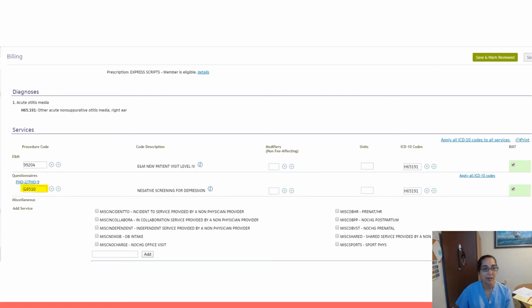So if I click this little box under PHQ2, I would have the option to select positive screening for depression or negative screening for depression. Well, when I click this, I could see clearly that the patient was negative screening for depression. So then in this drop-down box, I selected the negative screening for depression. But now I also need to attach that to an ICD-10 code, and it can be any code for that encounter. And I also need to check this little box saying, yes, I do want to bill for this. This is one of our quality measures that we'll talk about in a future video. We are communicating to the insurance company that we're an awesome office and we screen every patient that comes through the door for depression.